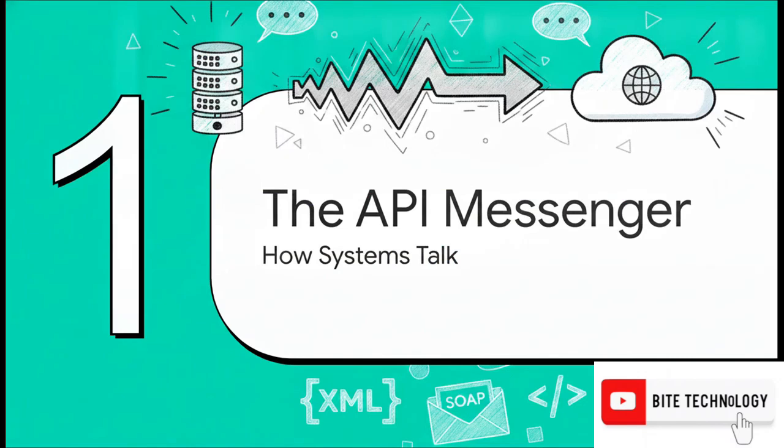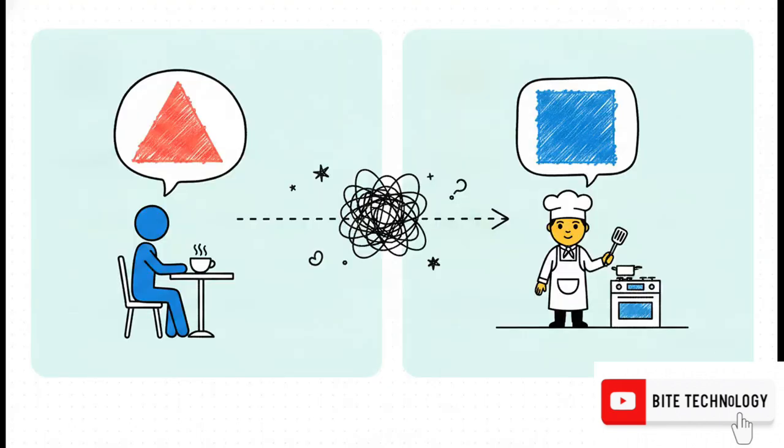Let's look at the foundational relationship that actually powers the entire internet, how two completely different systems manage to talk to each other. Picture this. You're a client sitting at a restaurant in Paris. You only speak English. But the chef in the kitchen, our server in this scenario, only speaks French. In the digital world, it's the same exact thing. Maybe your banking app was written in Java, but the airline's database it needs to talk to is written in Python. If they speak completely different languages, how on earth do they understand your request?